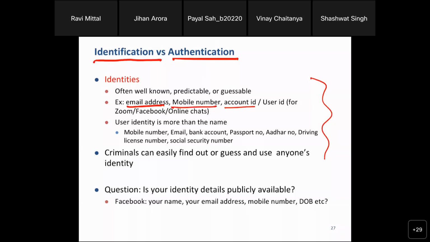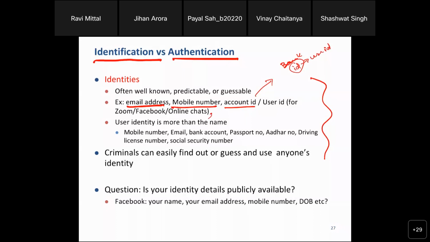It could be any kind of account ID. I mean, it's an identity for my bank. It could be my ID given by the bank, or a user account number or user ID number or whatever. Or it could be any other thing.